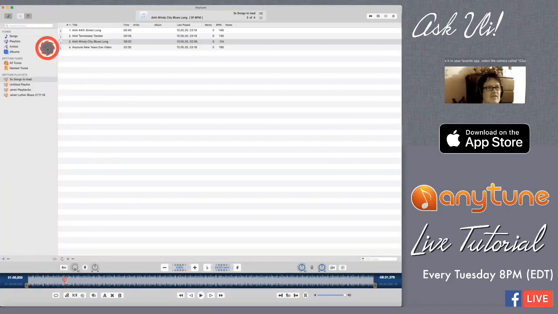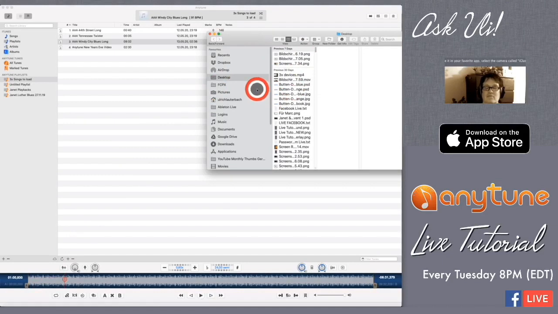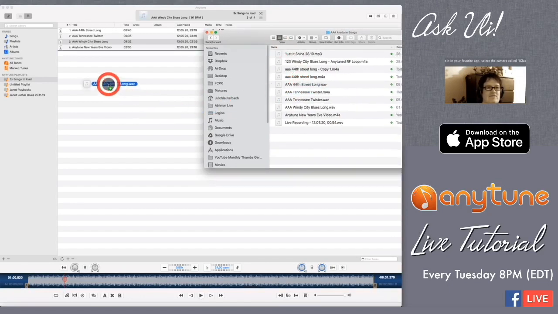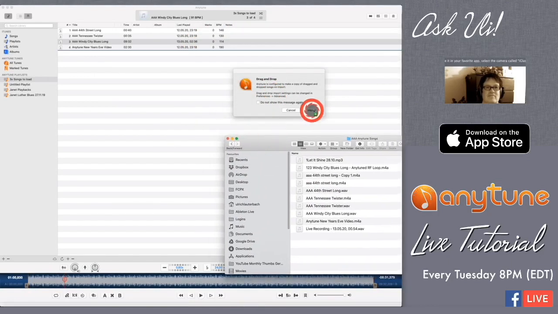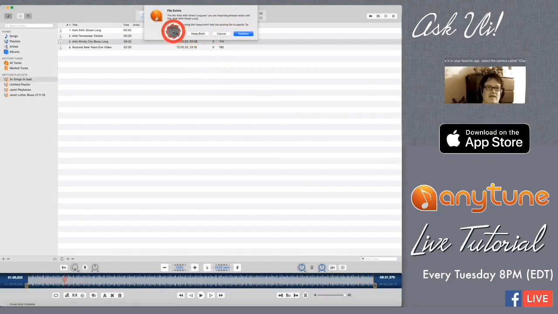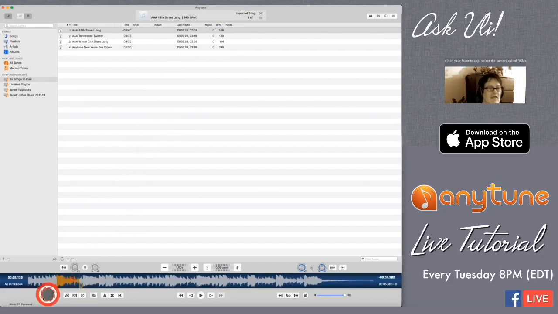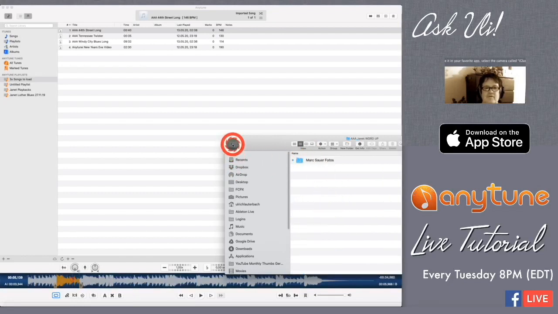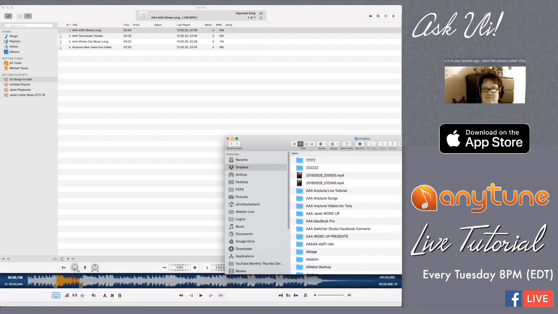Import. So I want to import a song. I just open the Finder and say, right, open with Anytune, or double click it. So you open the folder with songs and just drag it into Anytune, right? And say yes, I have it already in here. I have to wait a minute so I can add it here. Let me take a song that I don't have in there yet. One second. Let me see some songs.